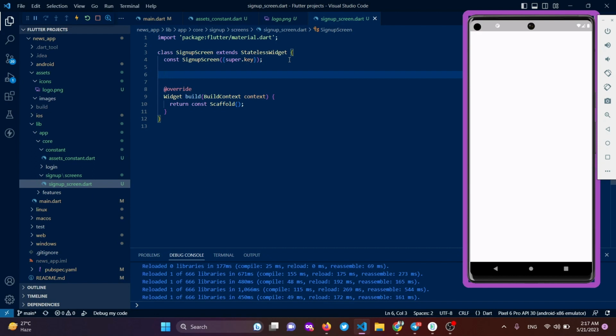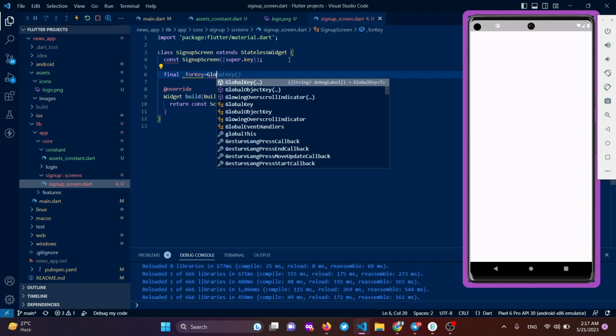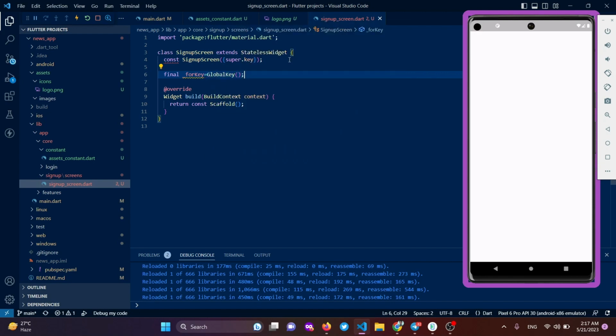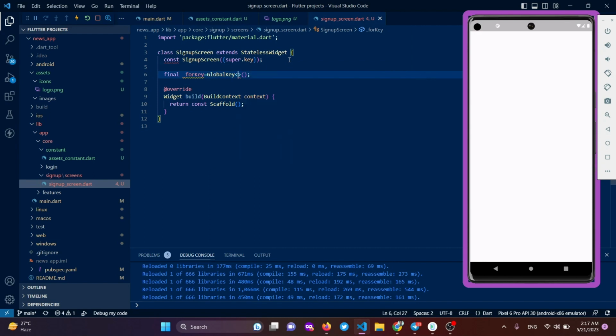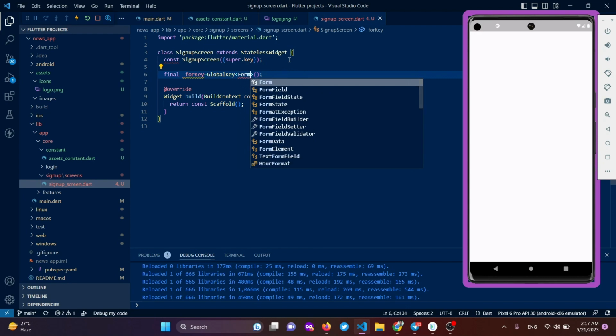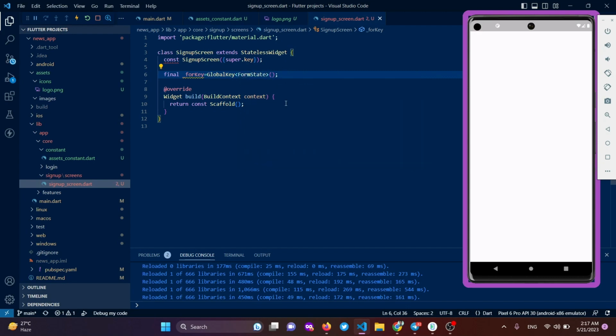So let's create a controller for the three fields, and first create a form field: final underscore formKey, GlobalKey, and provide here FormState.